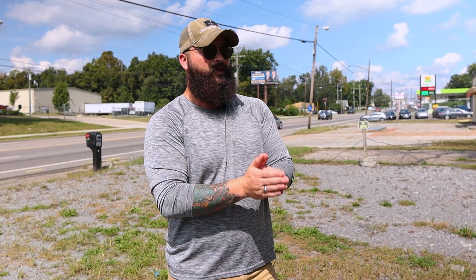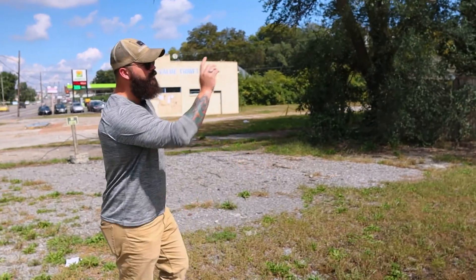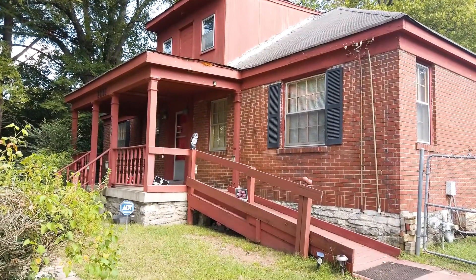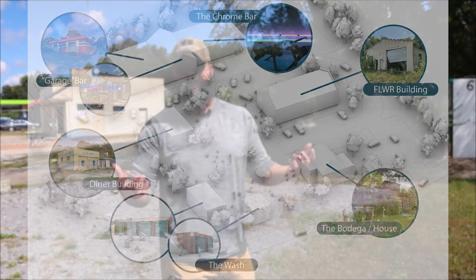Right here where we're standing is going to be the future home of the Wash at US 41 — the second iteration of a project I did over in East Nashville on Gallatin. We're bringing micro restaurants to the space. When we released it to our waiting list after doing the original Wash, we had over 27 restaurants that didn't get to make it — five got a lease and 27 more were on the waiting list. We've already got three fully executed LOIs with non-refundable deposits in place, and we haven't even closed on the final piece of this property yet. We just closed on this piece this past week and we're closing on the middle piece in early November.